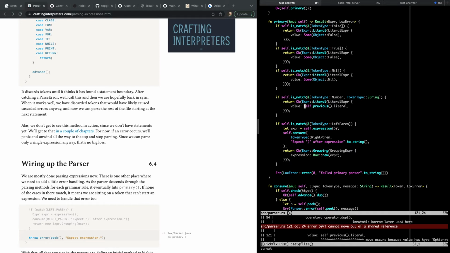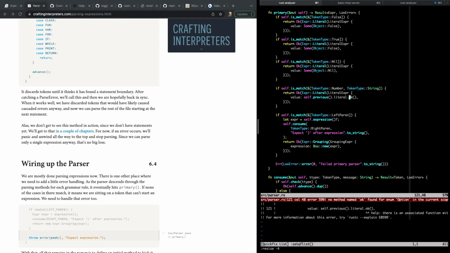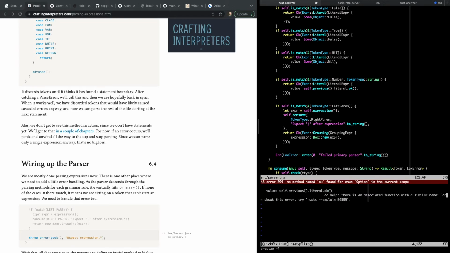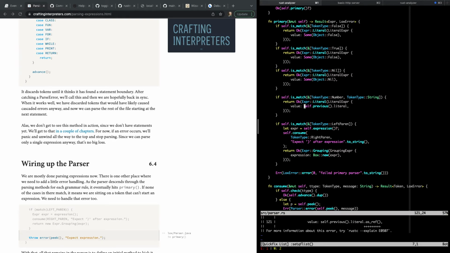And then we have this one, and because that's an Option, okay, we're gonna have to figure that one out. I guess we can say unwrap, or is it ok? How do you do it? Yeah, it's or_default or something. But unwrap, it didn't like unwrap. What was the reason it didn't like that? Expected enum Option, found enum Token object. And if I don't do that, then what does it complain about? Oh, as_ref. Okay, I can try that.